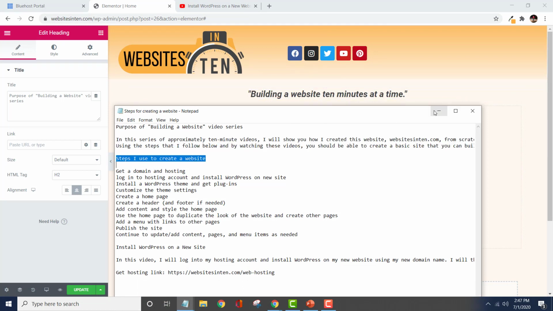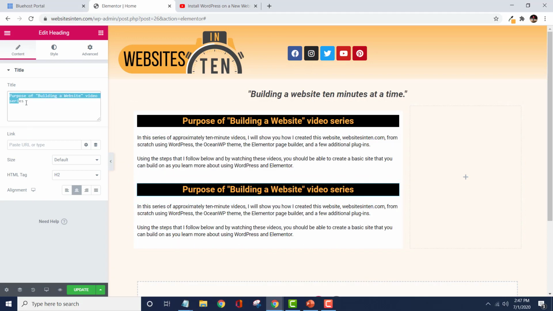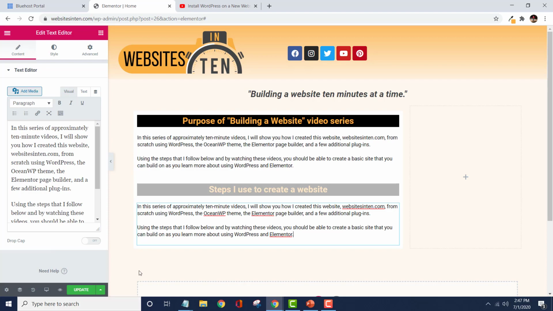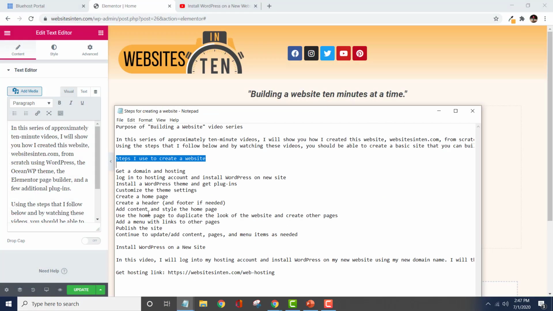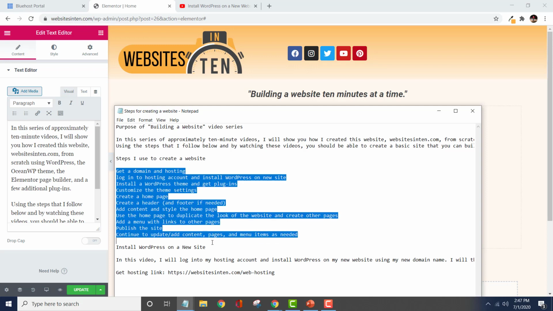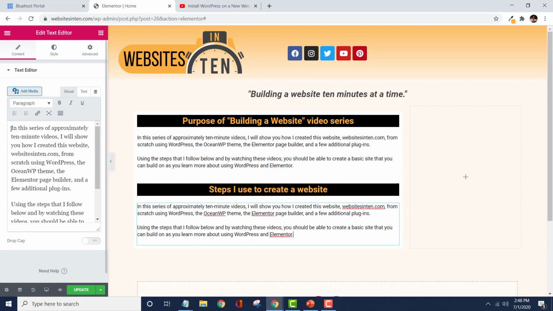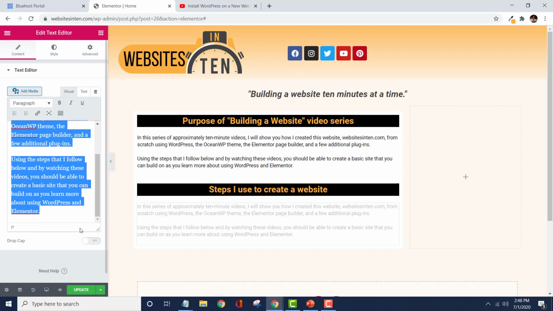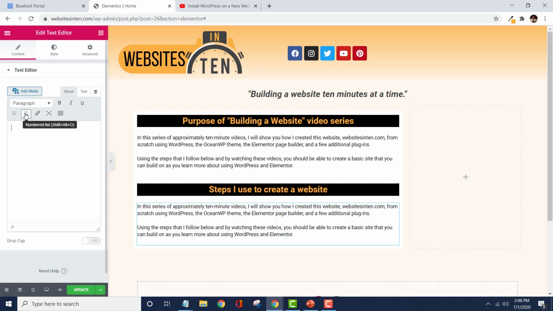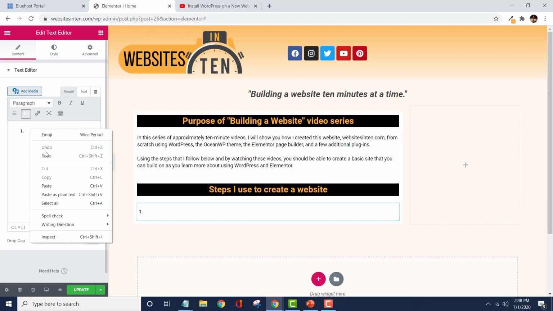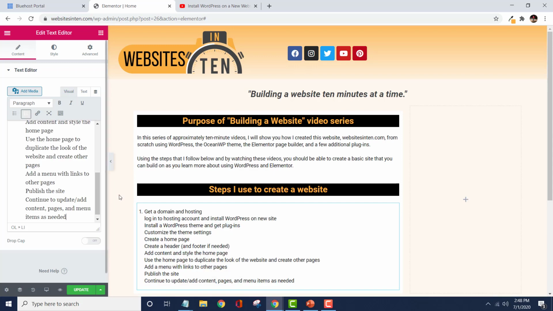I'm going to copy that, and then I'm going to the content right here, and I'm going to paste that right there. And I'm going to do the same thing for the actual steps, and I'm going to show you an interesting thing I do with that. So here are my steps. Now one thing I want to do, I just copied that. I'm going to just delete all of this. I want to have each of my steps numbered. So I'm going right here and clicking number.